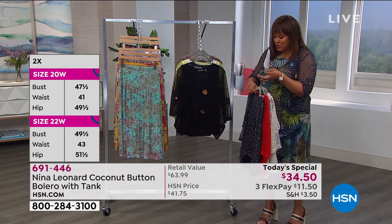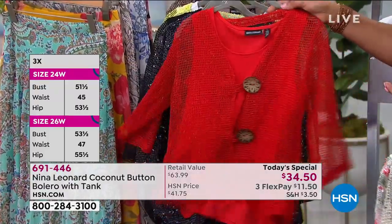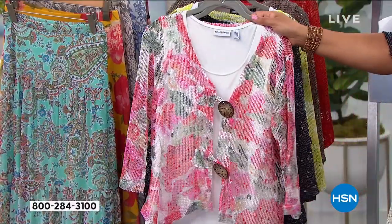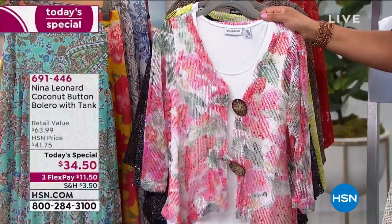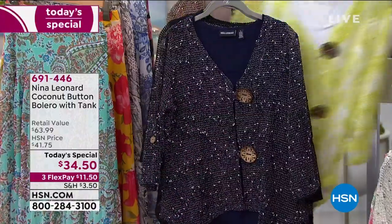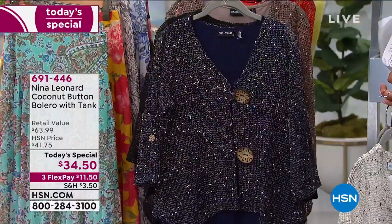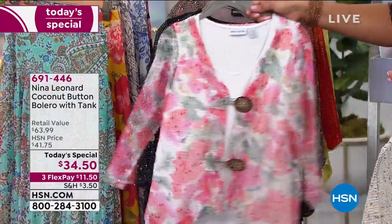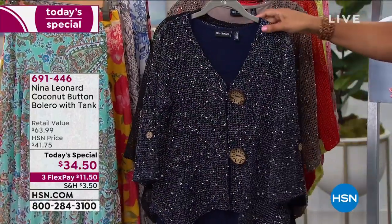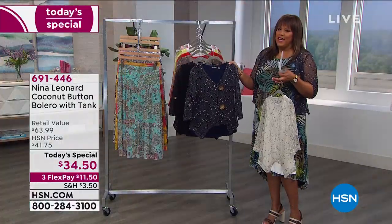$11.50 to get home on three monthly payments. If you're just joining us, we can sell you the bolero by itself for $37.50 — you are getting the tank for free. Is that not a steal? So just pick your color. Love the navy — I have on the navy. Love that candy apple red. The multi is really pretty and quite unique — it's the only one with a multi pattern besides our chartreuse, which gives you a multi effect too. These are your colors — your slice of summer.